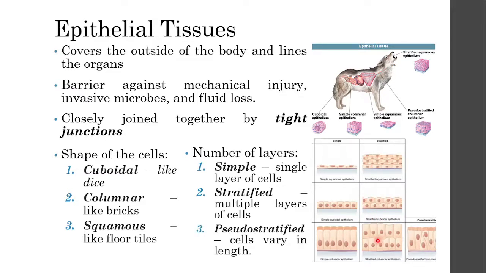And lastly, you have your pseudostratified. Pseudo means fake, so fake stratified. They look stratified because the cells have various sizes. So if you look at it the first time, you may be confused that it looks stratified because some cells are much longer, but in reality, there's just one single layer of cells, with different sizes making some look like they're on top of the other. So this is the epithelial tissue.